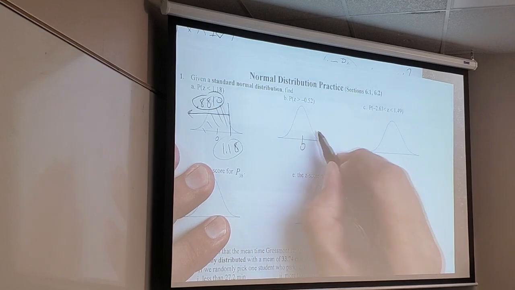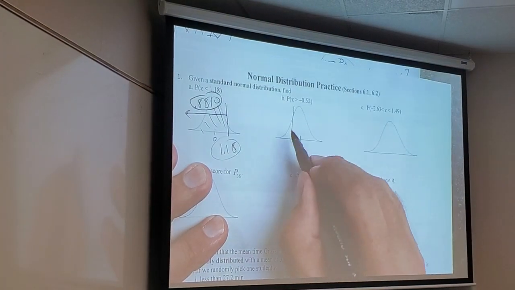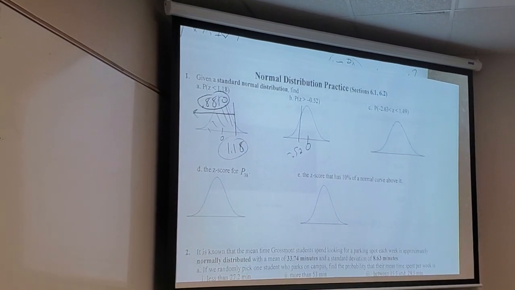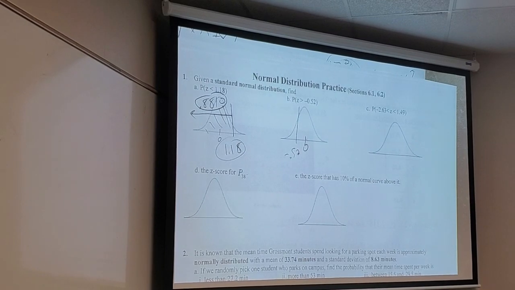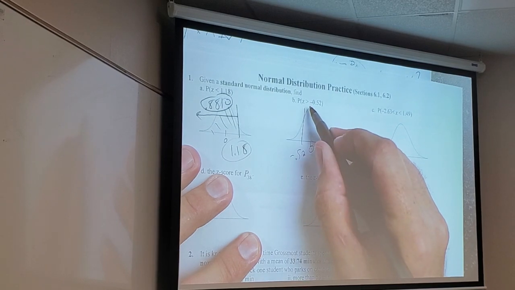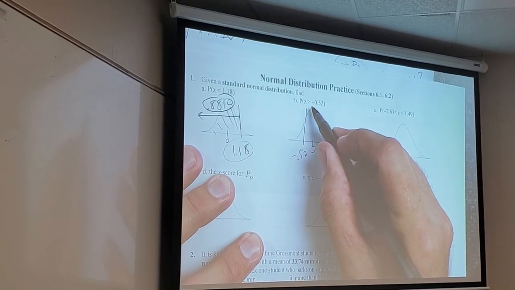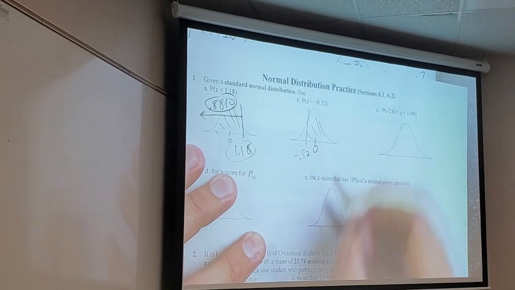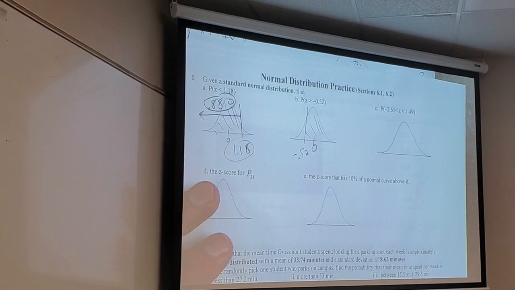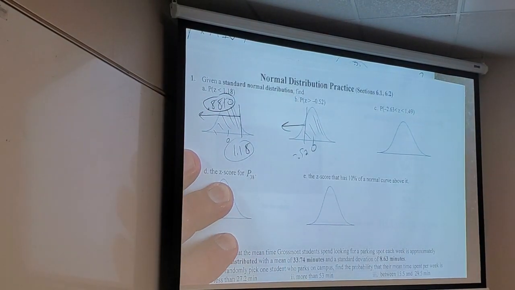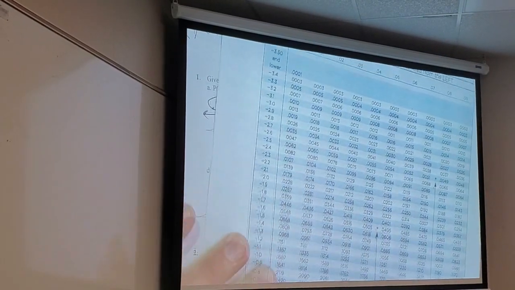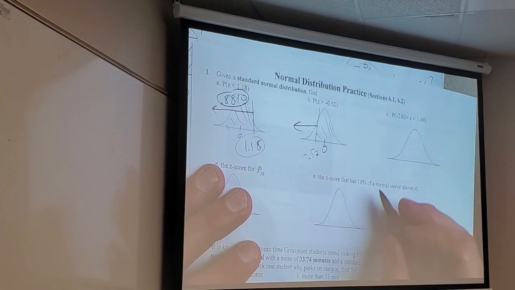This one, same kind of setup. It's a negative z-score, so it's going to be down here somewhere. It doesn't have to be perfect. The scale doesn't matter. Just put them in relatively the correct positions. But now I'm going to shade which way? To the right. Okay. So when I look up negative 0.52, when you look up a z-score, you immediately put what you find below what you looked up. So negative 0.52. What area do you get? 0.3015. That sounds familiar.